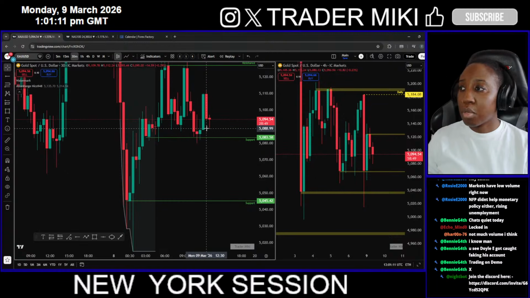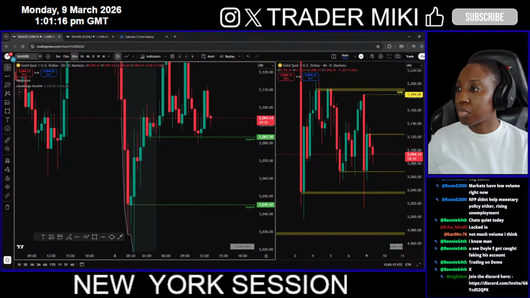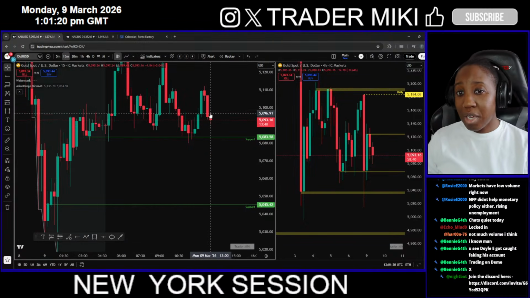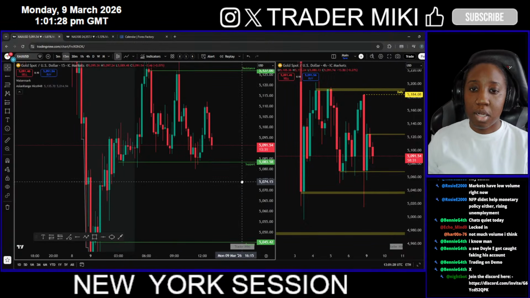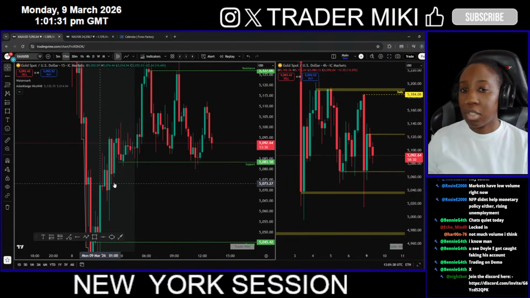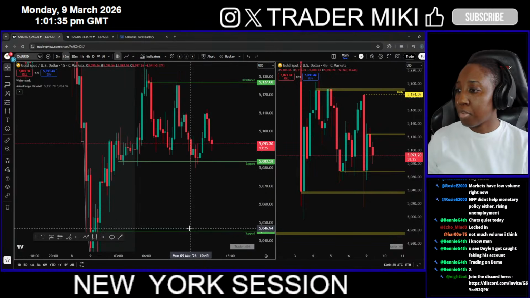We create the top wick, we create the wick, and then we pull back. So hopefully, maybe if the 15-minute candle can come down, create the wick, and then the next one comes down, creates the wick, pushes up, then the next one continues down, that'll be fine. So let's see if that happens. But I do believe if we get a closure below, that will definitely confirm some sells for me.